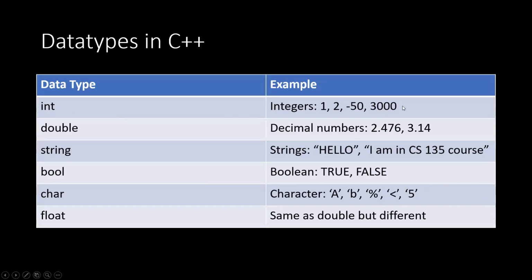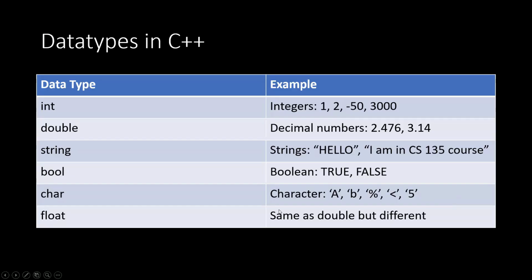These are the primitive data types that we will be using in this course. Int for integers, which can store whole numbers, also negative numbers. Double is for decimal numbers. String is for texts, and bool is for true and false values. We will use this a lot when we work with logical operators. And this is char for storing characters, a single character, be it an alphabet or a special character or a single digit. Those are chars, and we define chars with single quotations like this.